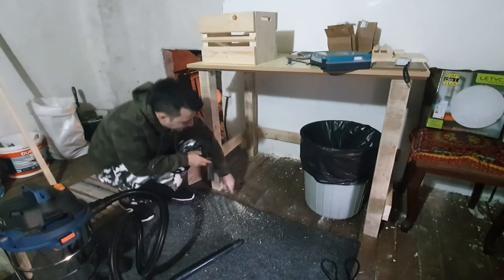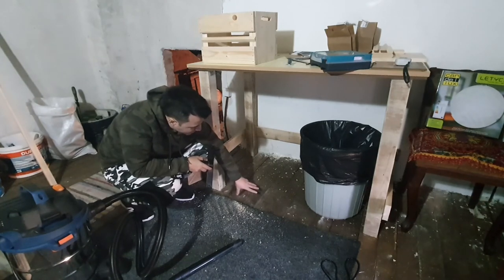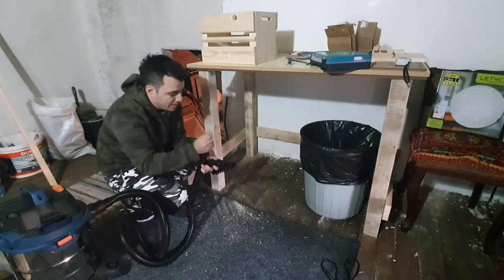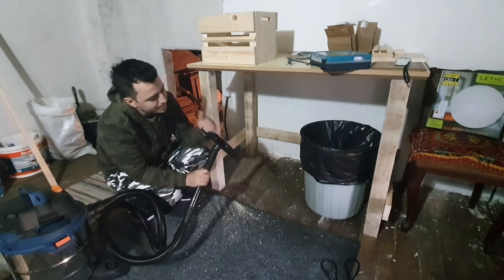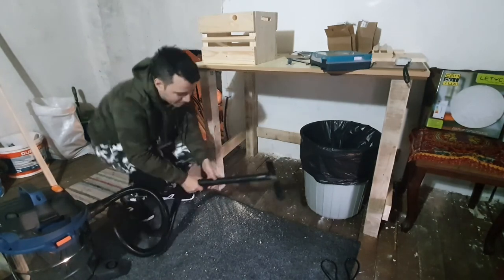So as you can see, from the straight floor, it sucked all the dirt pretty well, but on the rug it's not the same. Let's see if we put this thing on, it will be better. This has also some hairs around here, so you can also.